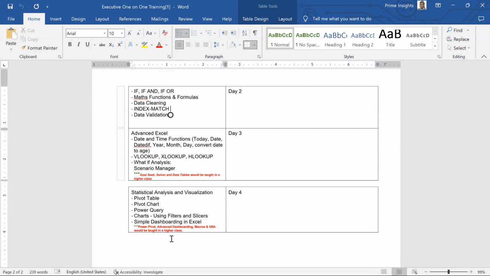Do you understand? Then we look at charts, the different kinds of charts we have in Excel, when we should use a particular kind of chart, when you should not use a certain type, how to do some designs in charting, how to use filters and sliders in charting, and also look at simple dashboarding in Excel.